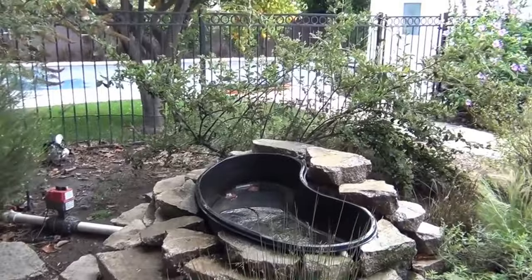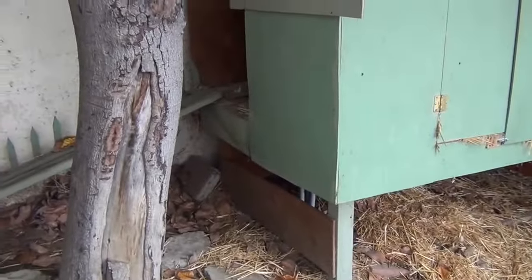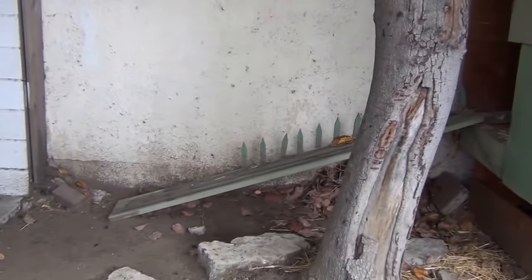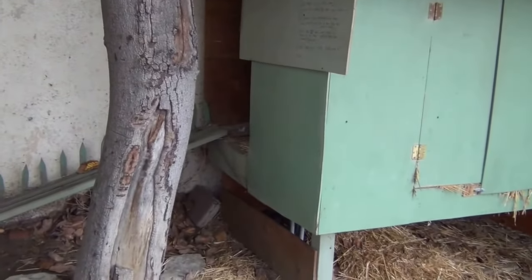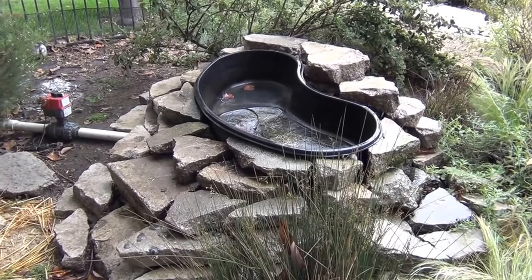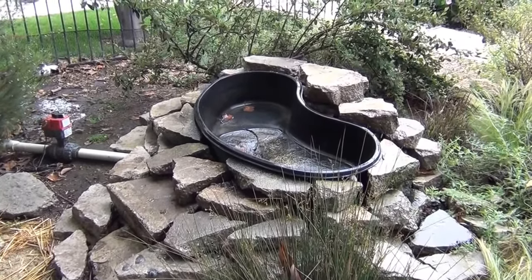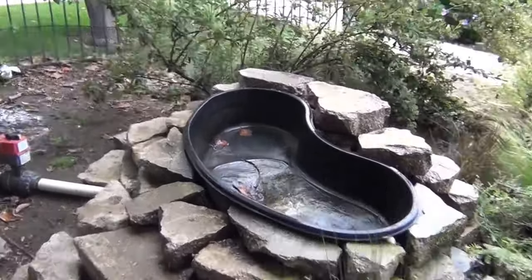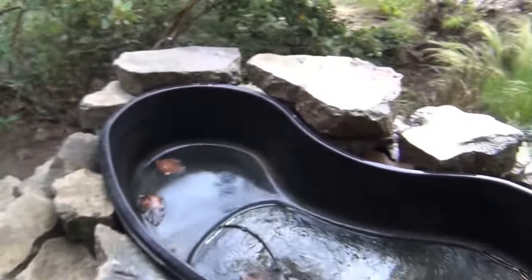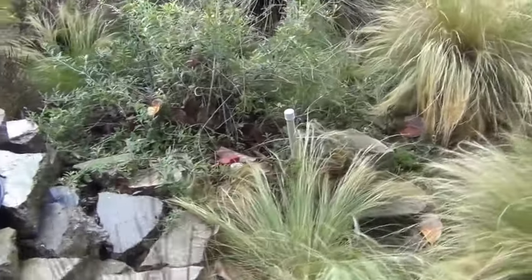Some people say that ducks don't like climbing up things, and as you can see, the famous duck house, they've been going up and down this ramp forever. So they don't mind that as long as it's not slippery. I think in a perfect world, I would cover this with dirt, so they don't have to go down these steep, sharp rocks. But they've done it for years, so they don't seem to mind too much. So I'm going to close this up, then come over here and close that up.